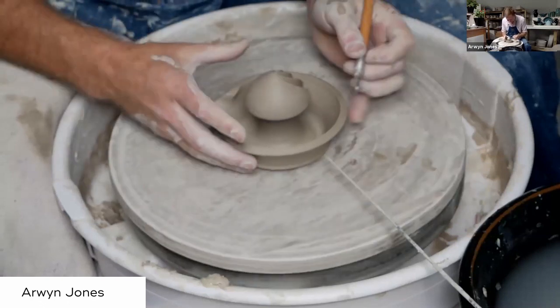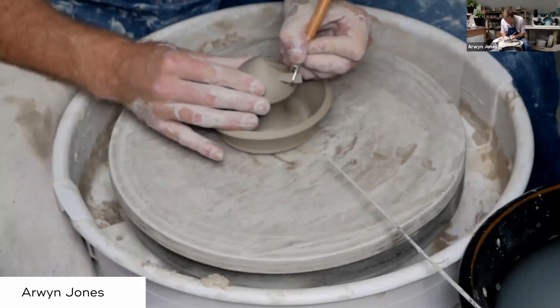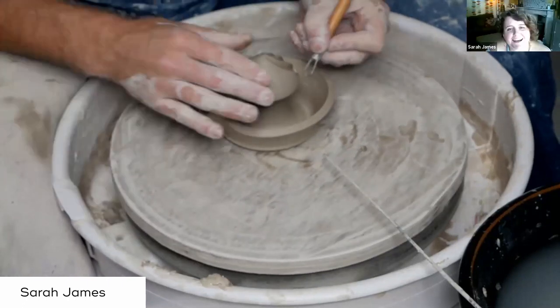And obviously when I'm sitting there and I'm making my 15, the first one is usually a bit tentative. And then by the time I get to the 15th, I'm like, oh, where did they go? And they're all done.